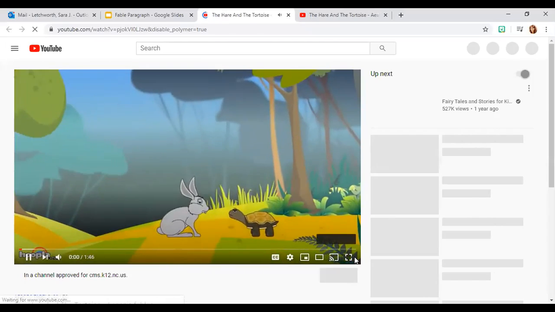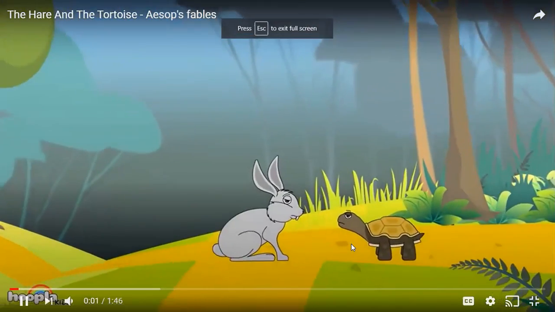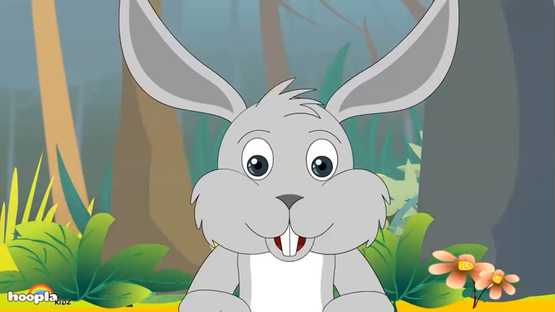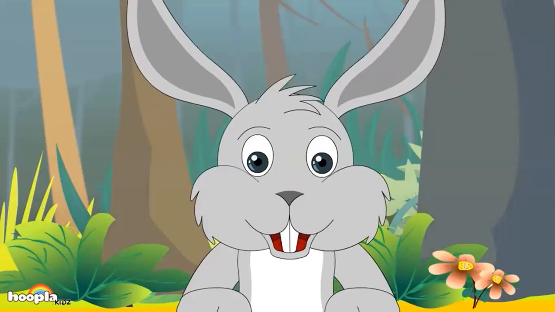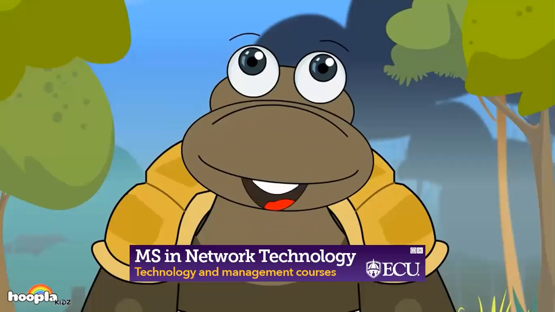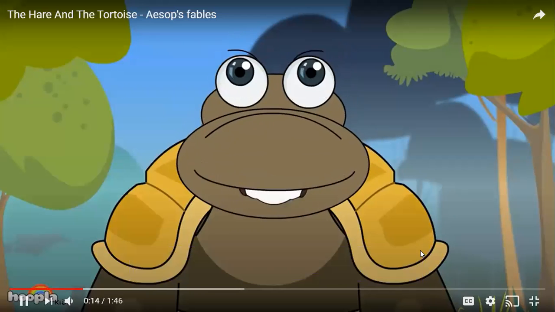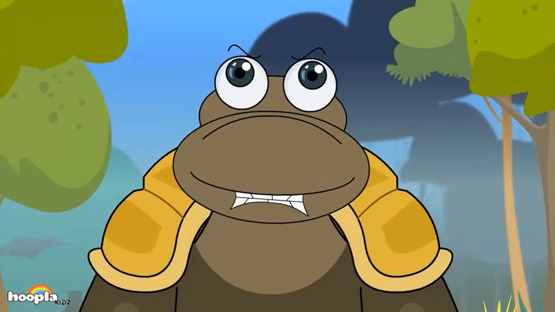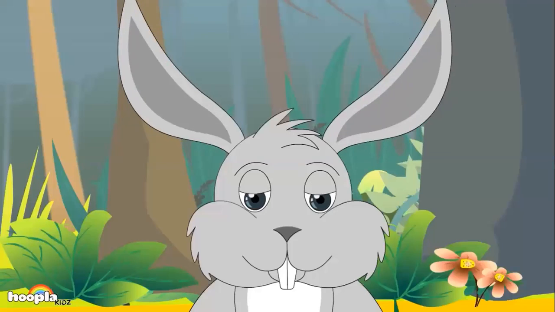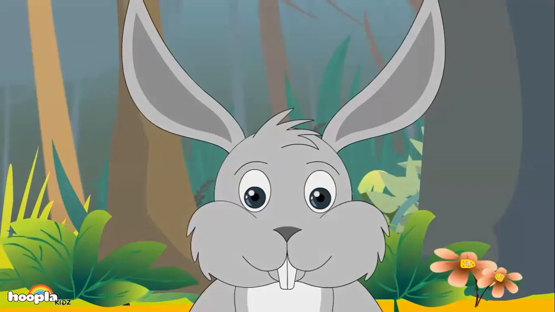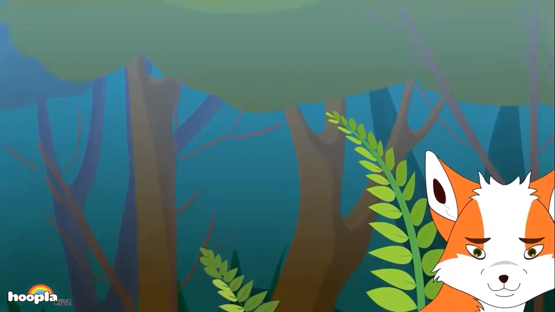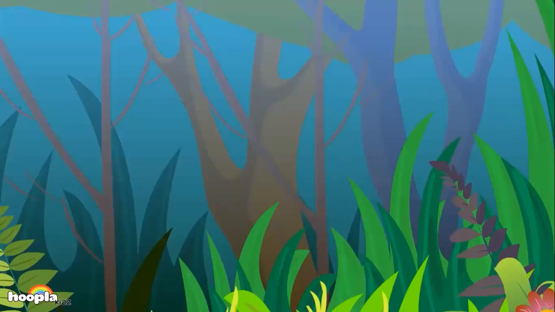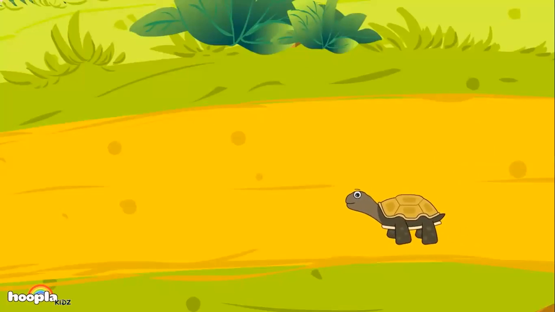One day, the hare and the tortoise decided to have a race. The hare was making fun of the tortoise. He said, "You are so slow. It will take you days to reach anywhere." "Is that so, you arrogant hare? Let's have a race and see who is faster." The angry tortoise decided to challenge the hare and teach him a lesson. The hare was amused and looked at the whole thing as a joke. They decided on the racing path and chose the fox as the umpire. The rivals started as expected. The speedy hare soon left the tortoise far behind.